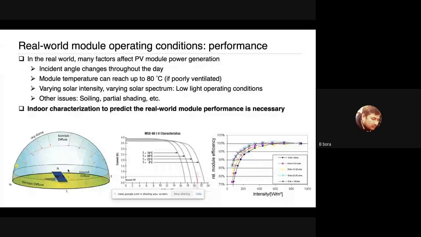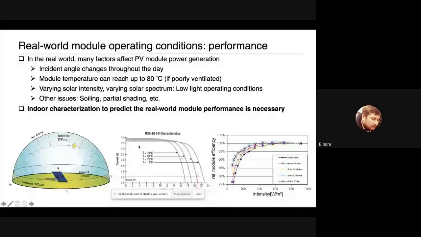I think all of you know that if my temperature is increasing, then my VOC will go down and current will increase. At the same time, your power will go down. So there is some behavior related to temperature and intensity also.